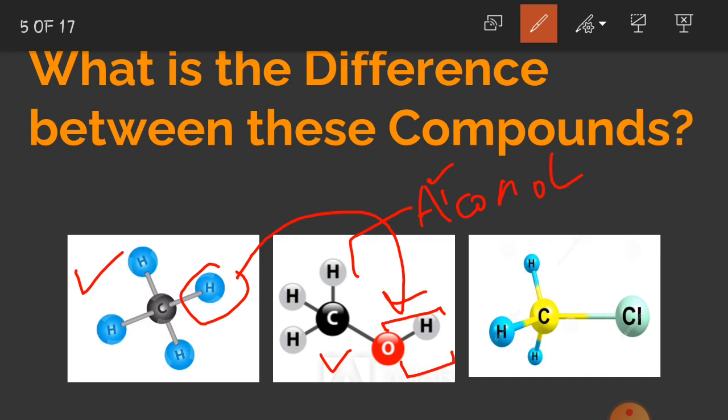Similarly, if you look at the third example, in the third example, this hydrogen atom is being replaced by another atom, that is chlorine. Now, with the introduction of the chlorine atom, a new class of organic compound has been generated here, and this is called the alkyl halide. All the alkyl halides having this halogen group in that organic compound will show similar chemical characteristics. However, the chemical characteristics of alkyl halide would be different from those of the alkane.